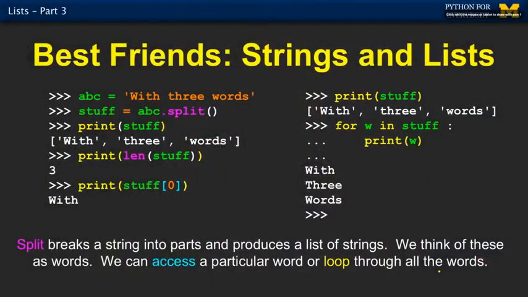The simple thing that we're going to do is find the spaces and split it into pieces. There is a built-in function in Python called split. It's a member of abc, so abc.split, and this returns a list. It basically takes a string and gives us back a list. And the list has 3 words. The spaces are gone, they're chopped up, and we have them.